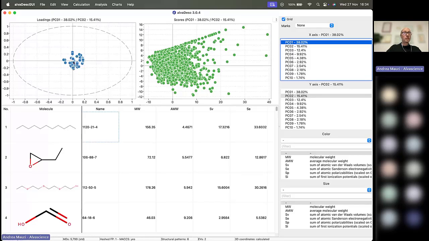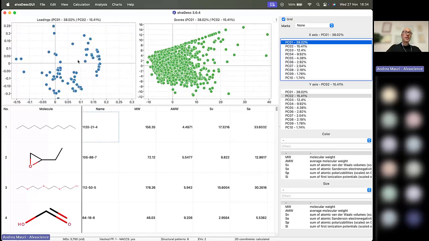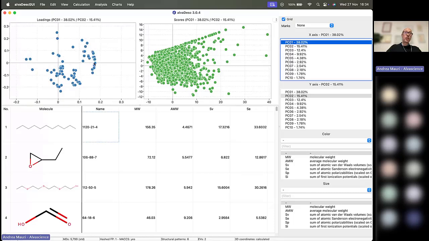Anyway, we have the loading plot on the left side that shows how the original descriptors contribute to the principal components, indicating which descriptors are most influential in differentiating the molecules. So we can see the symbol of each descriptor and their contribution to the two selected principal components, in this case, the first and the second principal components.